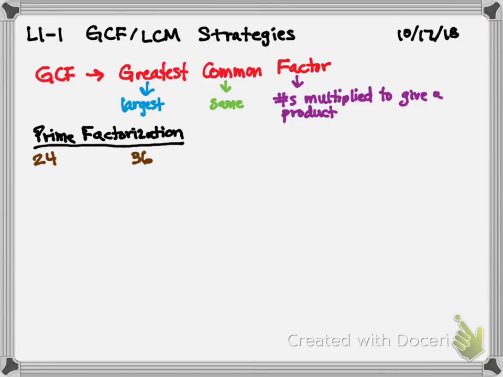So with factor trees, we're going to break our number into factors, and it can be any factors we want. So I'm going to do 4 times 6 for 24, and I'm going to keep breaking down each factor until they're all prime numbers. So 2 is a prime number. In fact, it's the only even prime number. And then we have 2 times 3 for 6. So once I get to all circles at the bottom, meaning every one of those is a prime number, then I'm going to take that and write it out. So I'm going to say 24 is the same as saying 2 times 2 times 2 times 3.